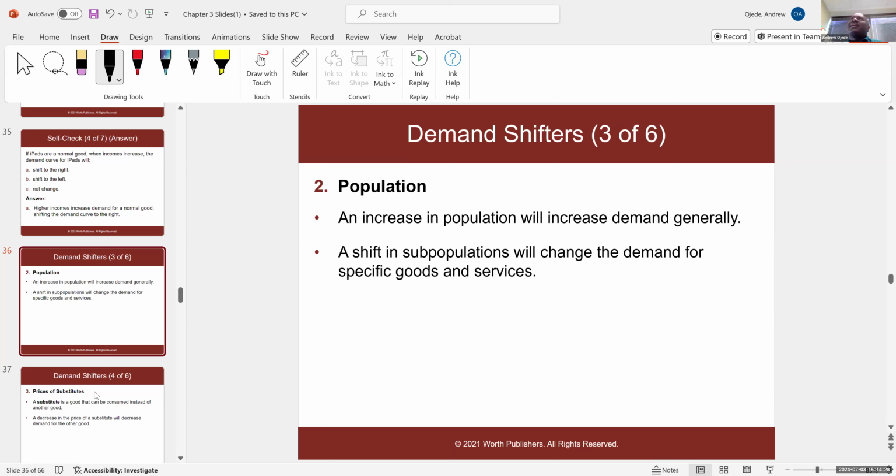Let me see. The increase in population, you think about San Marcos. If you came here 60 years ago, this was a very small town. Very few students enrolled in the university, maybe less than 10,000. Okay? So when you think about restaurants, because there were few people, the demand for food was low.